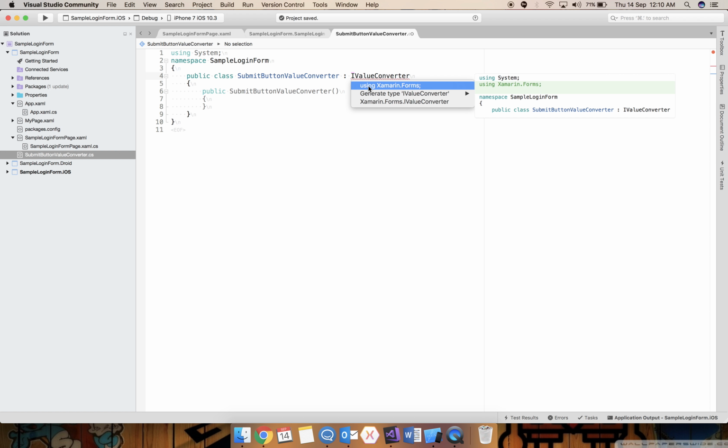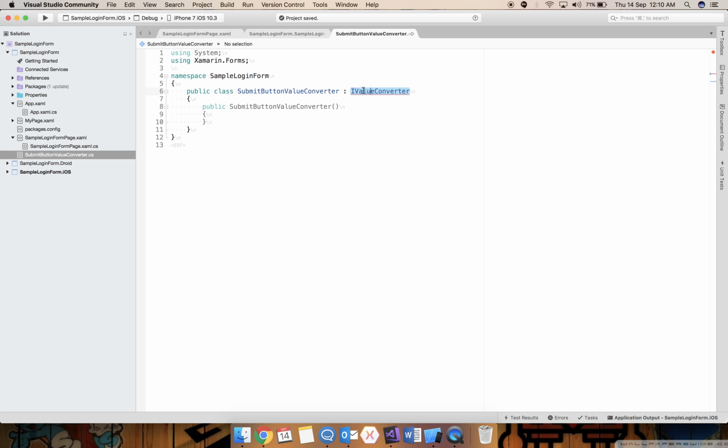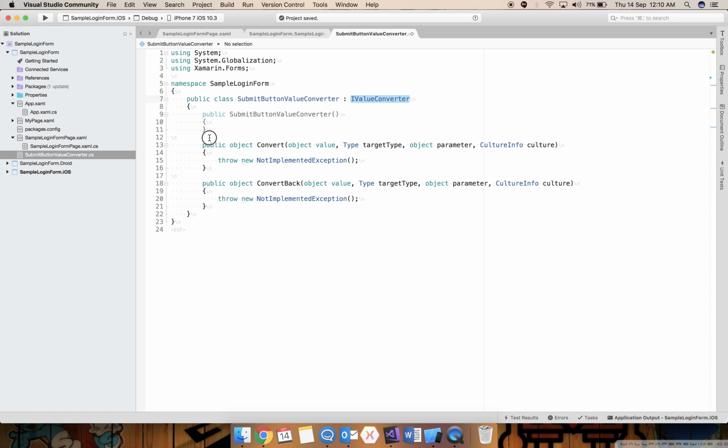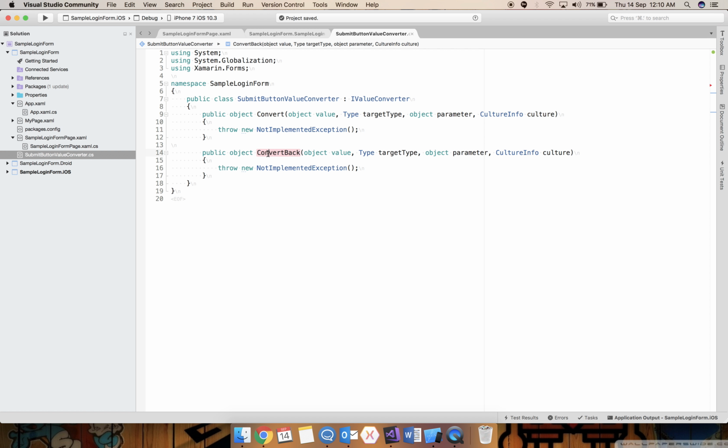It should show over here. Okay, it is showing, and we also need to implement that interface over here. Here you can see we have two methods, Convert and ConvertBack. In Convert we define what we want to achieve.